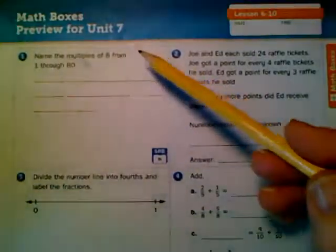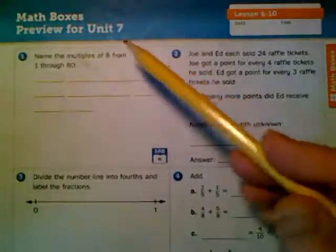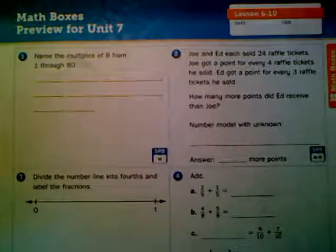The last page is just crunchy boxes. Nothing really to worry about, but they're special crunchy boxes. So I want you to pay attention. These are math boxes to preview for Unit 7. So this is Unit 6 yet, but it's for Unit 7. Ooh. There's not going to be a test, obviously. I can't send you a test and grade it, but we're still going to do lessons from Unit 7, so we do need to prepare for it. This unless we get back to school, and then we can get right back where we were.